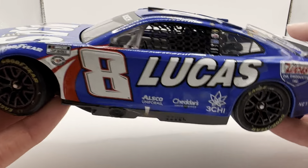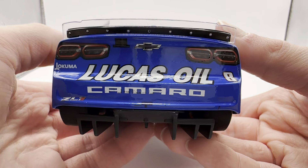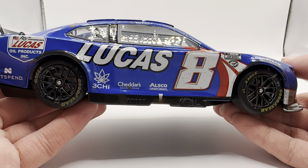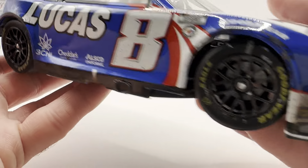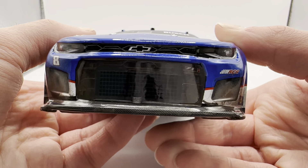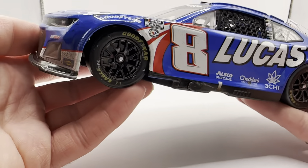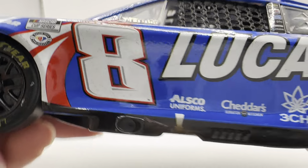Let's get back down to the car itself for a quick 360. This was of course Kyle's first win with RCR — one of three wins of the season. A lot of people think those were his final three wins based on how bad he's been running this year. RCR has been really bad this year for some reason — he's been running like 25th to 35th a good chunk of the year so far. We'll have to see if that changes.